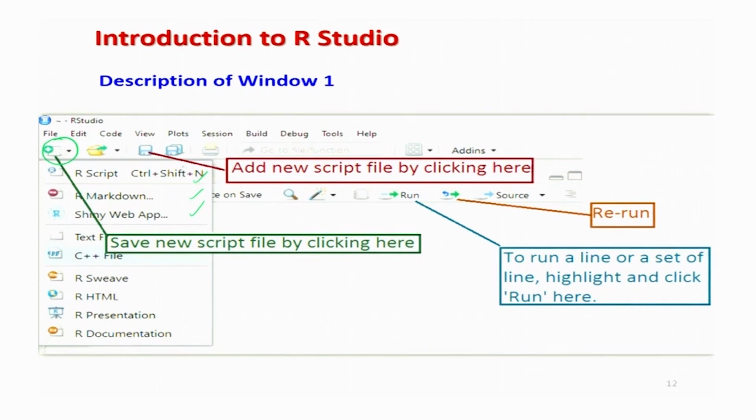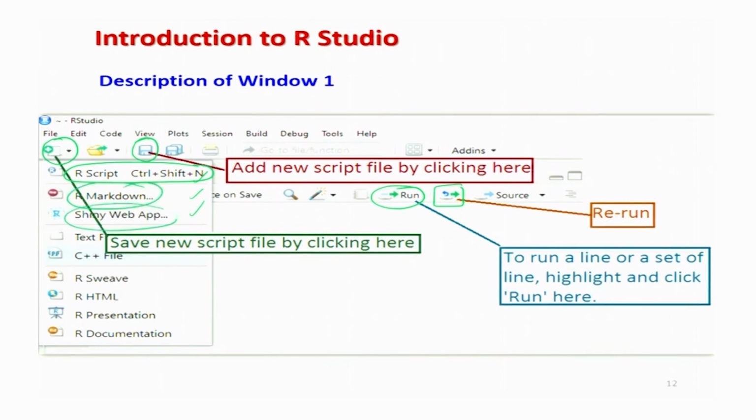So, you simply have to click on the R script, right, and then a new file will be opened. Now, if you want to save this file, you simply have to come to this button here, which indicates the save, and then if you want to execute the commands which you have typed, you have to press run, and there is one more button on the right hand side of run, that if you want to rerun the lines, you simply have to click here, right. And in order to run, you know that you have to highlight the commands and then click on the run. So, I can show you this thing here.